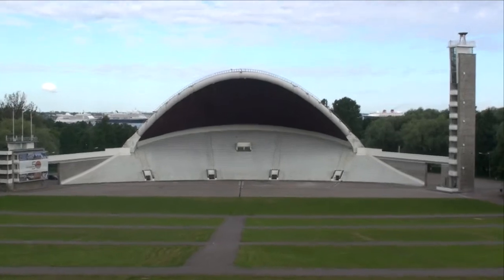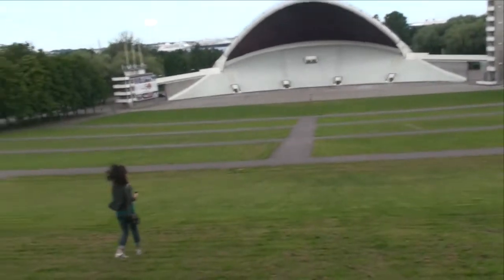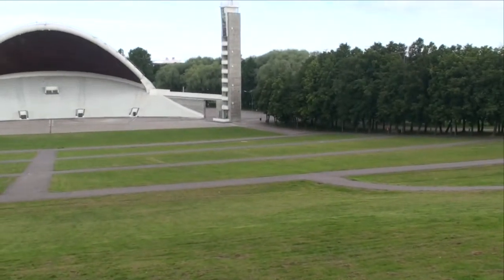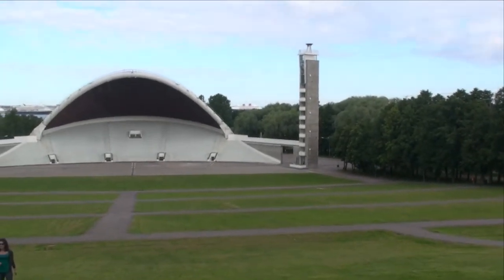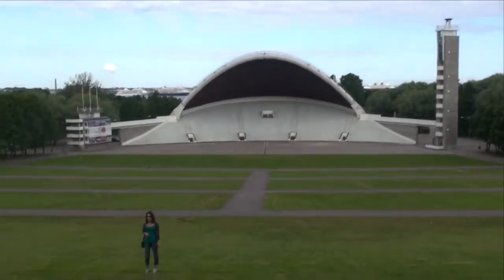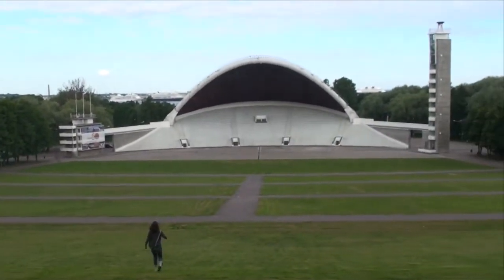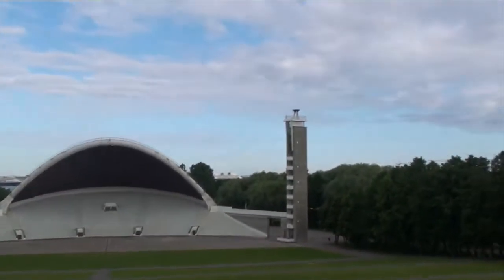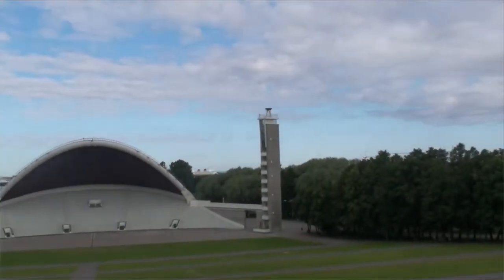Apparently, they fit 30,000 people in that dome, and 300,000 people around here to listen to it without amplification. Although they said they mostly use amps these days anyway. It's a very large amount of people to fit in here, but considering the country only has 1.4 million, it seems an even larger number. And up there they have a little flame, like the Olympic thing.